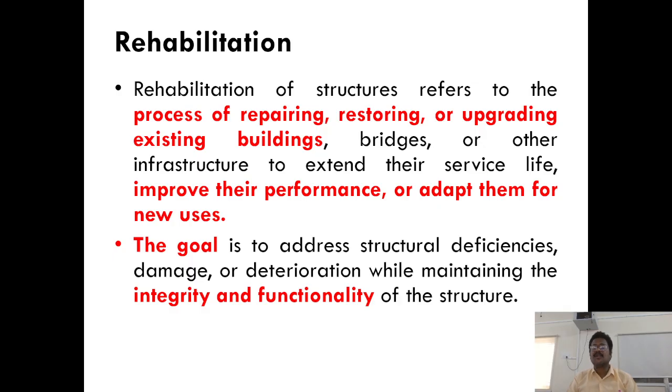The aim or goal of that rehabilitation process is that we could address the structural deficiencies. We could address the damages or deterioration of that infrastructure while maintaining the integrity and functionality of the structure. My dear students, are you clear? Rehabilitation, in simple definition, is the process of repairing, restoring the structure, and upgrading buildings, so that we could save the condition of that structure and the whole life of that particular structure.